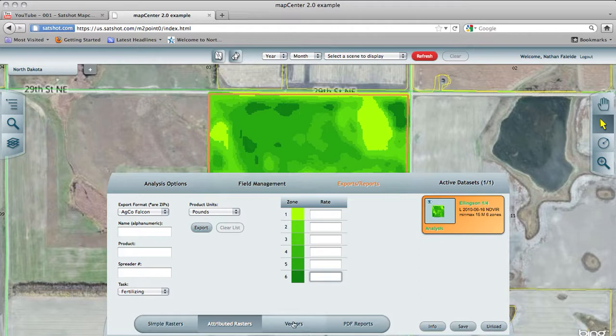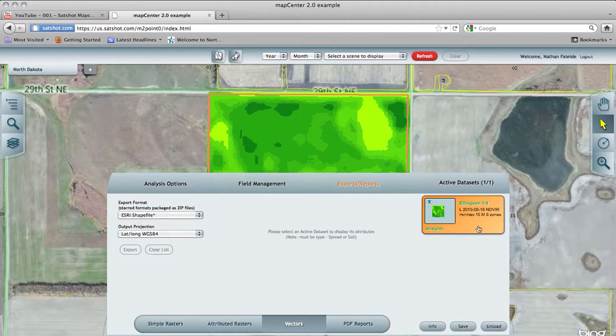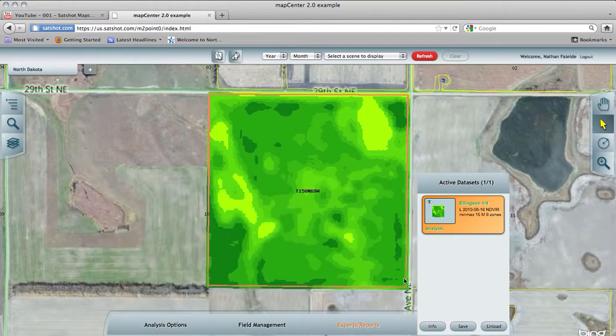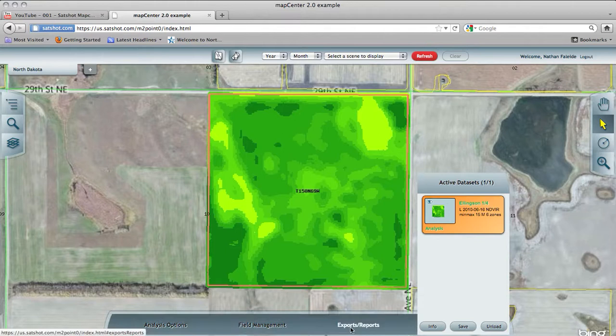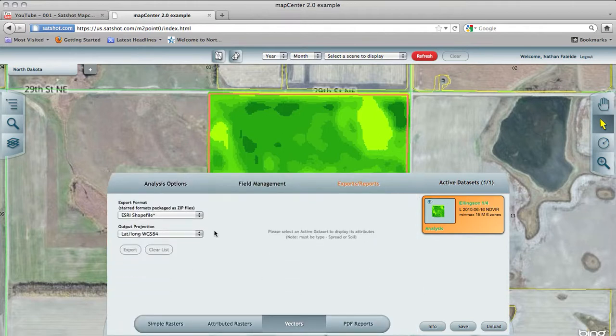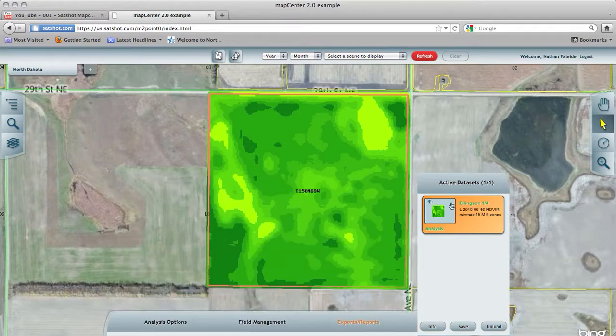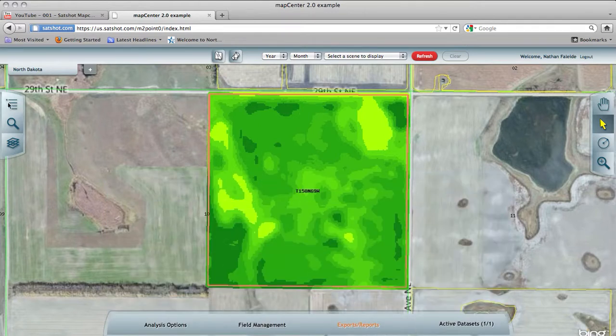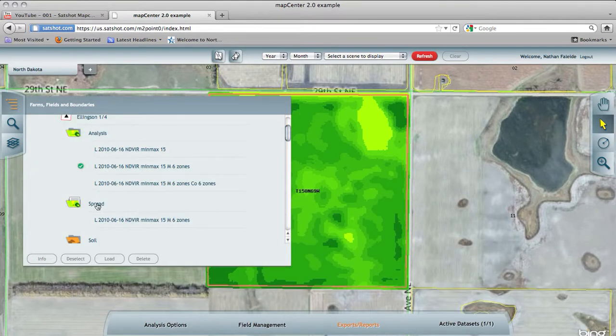Now for vectors, right now I don't have a vectorized active data set. This is just an analysis, a 6-zone analysis that I did before. If you want to export a vector shapefile or any of the others, you'll have to have a vectorized file saved, which I do. It's under spread.